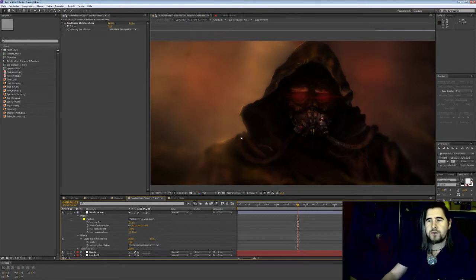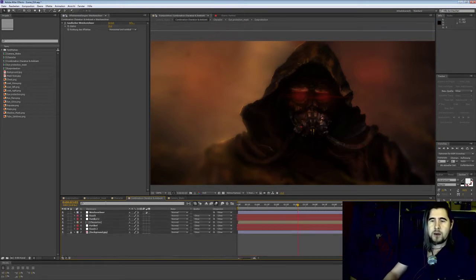Maybe I will change it in the future, but I have to see this in succession with the other scenes. Maybe it won't work, maybe it will. If it does, I will just leave it there. And this is basically the composition stage with the character animation and the particle effects.